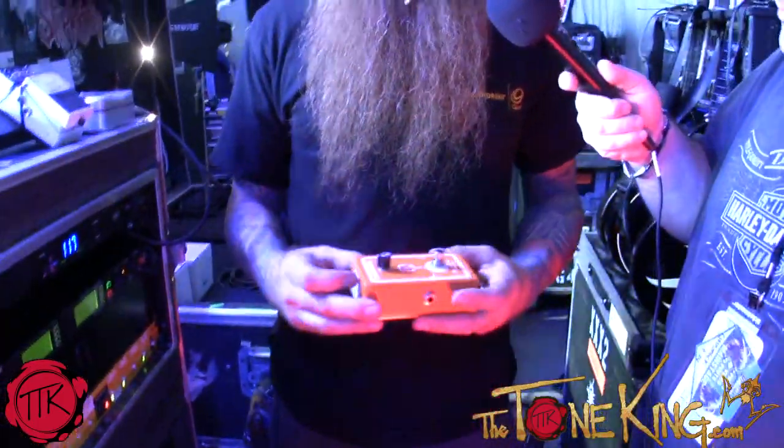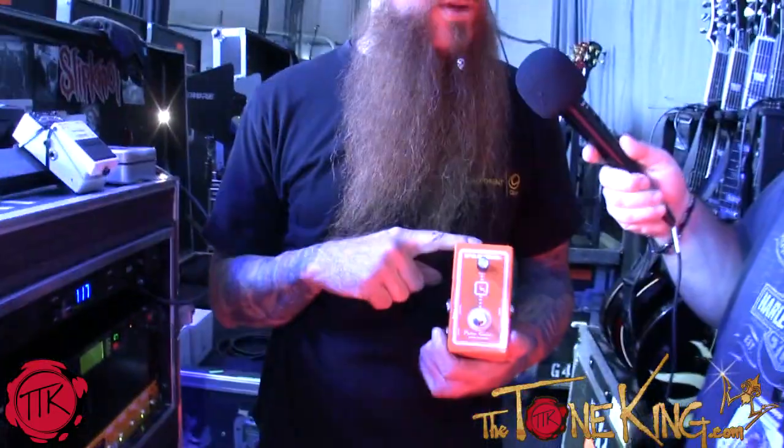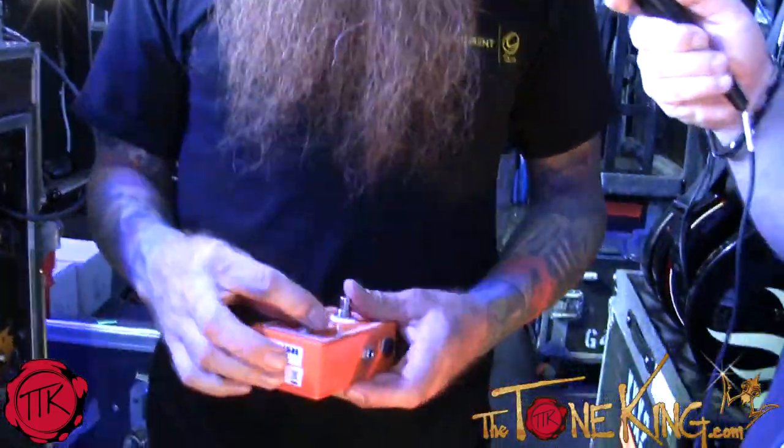Something I'm thinking of adding to the rig — because he comes up to get some feedback — is the Fuchs Plush Pure Gain. It's just 20 dB of pure gain, just a signal boost. These are awesome; in my own rigs I play old Ampeg V4s and I use one of these because I like the sound of that head. You have to turn it up all the way to get the tone, then use this for a boost while keeping that tone.